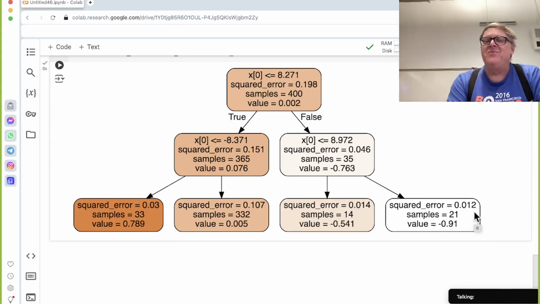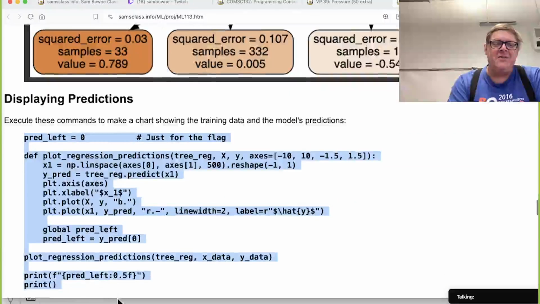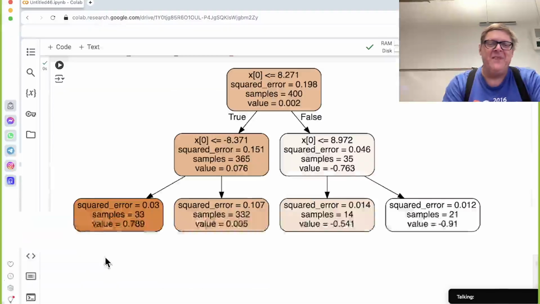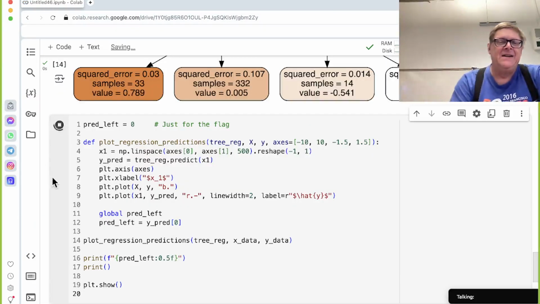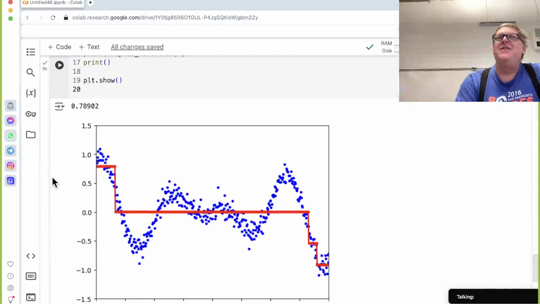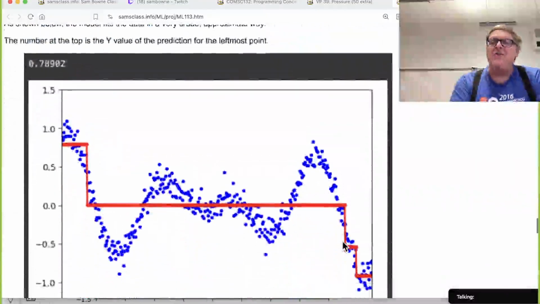Well, it's not obvious what's going on here, but what is kind of obvious is there's only 4 possible outcomes. That doesn't sound good. So if we're going to graph it, we're going to see something terrible, as you would imagine. That's the fit. What can it do with only 2 layers of if statements? It can't do a very good job, of course. But that's because you lowered it to only 2 layers.